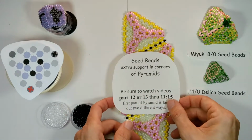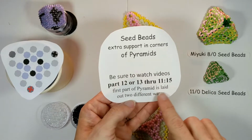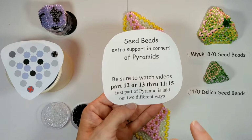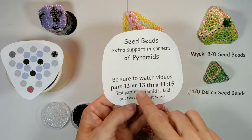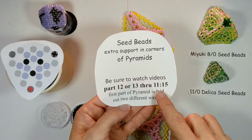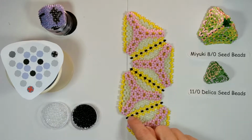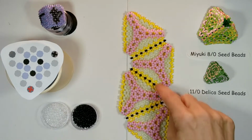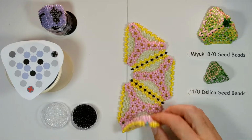So first, the pyramids are laid out two different ways, so depending on which one you are doing, you're going to want to watch either part 12 or part 13. And you'll want to watch the first 11 minutes and 15 seconds. That will show you how to do these parts here, and then we'll explain some about folding up your pyramid.